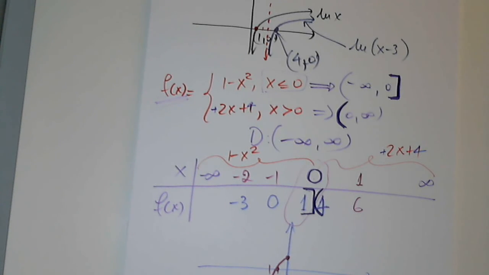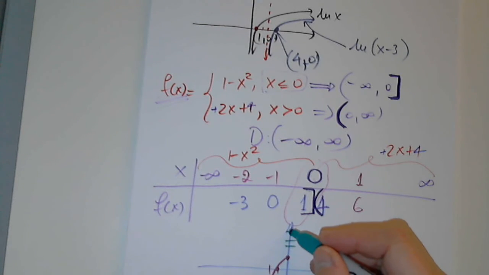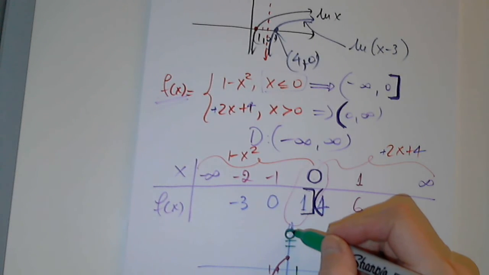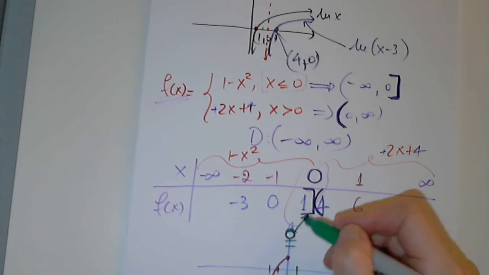And now on the other side, we have 0, 4. So 0, 4 is here, 1, 2, 3, 4. And this is an open point. Why is it an open point? Because it's not included. If I don't leave it as an open point, or if I don't plug in 0 on the other side, I have to plug in 0.0000000001. Instead, I plug in 0 and I leave it open. So then when x is 1, y is 6, so the graph is this. So it goes from here up.